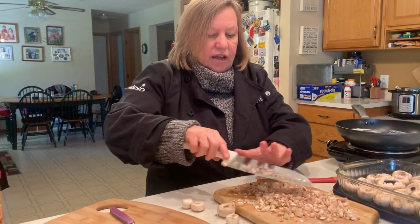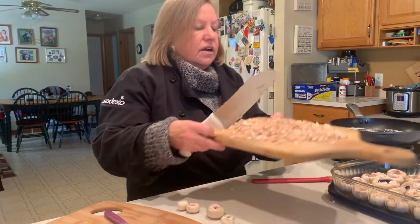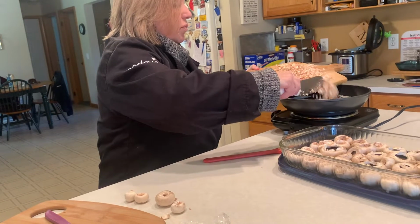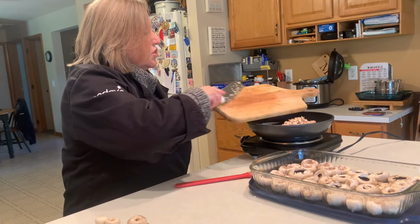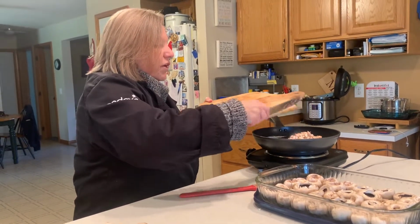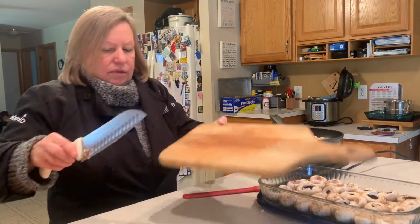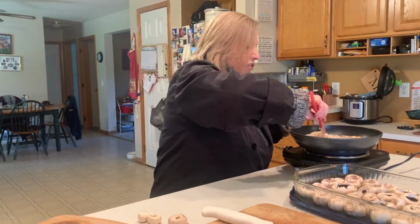All right, so I have those ready to go. They look pretty good in there. I should have it sizzling a little bit more, but we're okay. We're gonna throw these in here, and I'm gonna start sauteing them until they get brown and very, very tender. That's how I like it to be before I add all of my other ingredients.